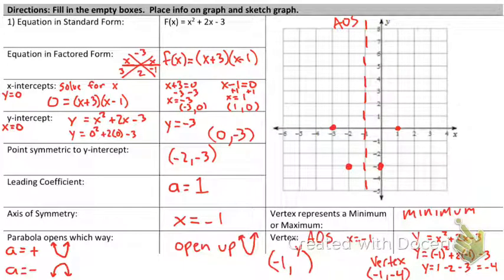So let's put a dot at that spot, and your vertex should be on your axis of symmetry. So it'd be negative 1, negative 4. And notice, think of it as your middle point between both sides of your parabola. So now that I have these points, I'm going to connect them like a parabola should be connected. Okay, and that's how we're going to use this information, in this case, to graph. Hopefully this helps.